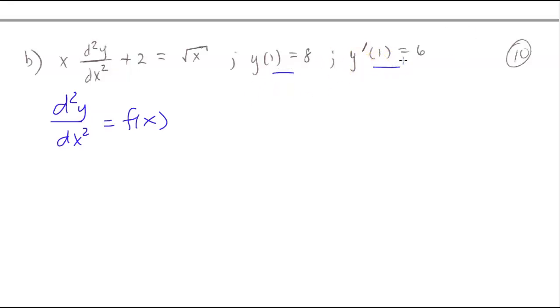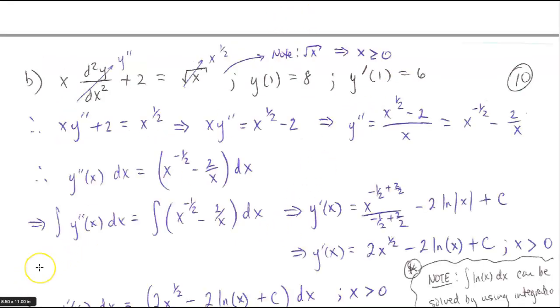Since this one is a little long, I'm going to go ahead and just go over what I've already written out, so that we can just see the process for how this flows, and then we'll move on to the next example. So we see with this being written out here, we're going to let our second derivative be replaced with y double prime, and let square root of x be x raised to the 1/2 to make life easy for us.